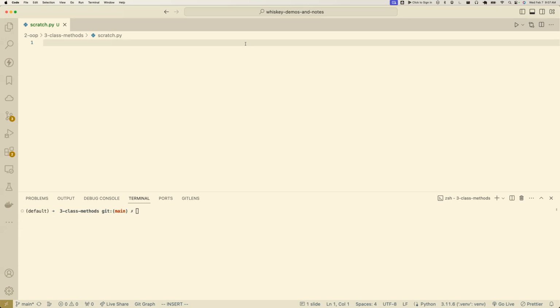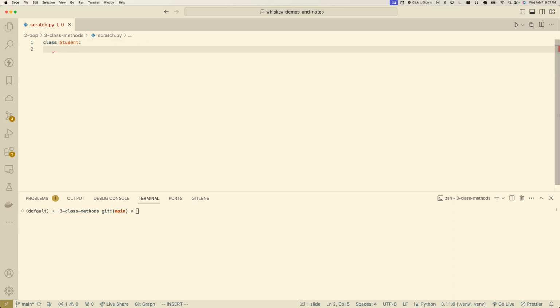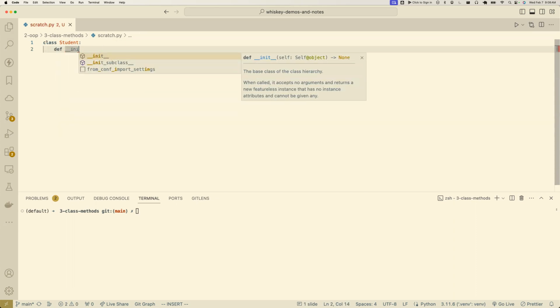Just like step one of that process. Yeah, so you're going to write class in lowercase, and then good practice is to capitalize the first letter of the class, hit enter, which gets you to the correct tab spot, and then you want to define the init dunder method. So you're just going to type def for definition. Yeah, awesome. Let me get typing.